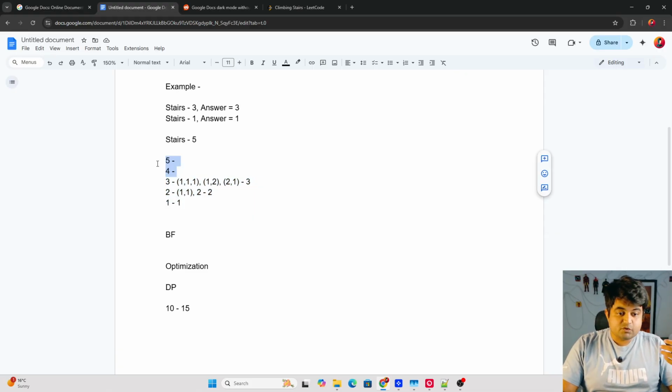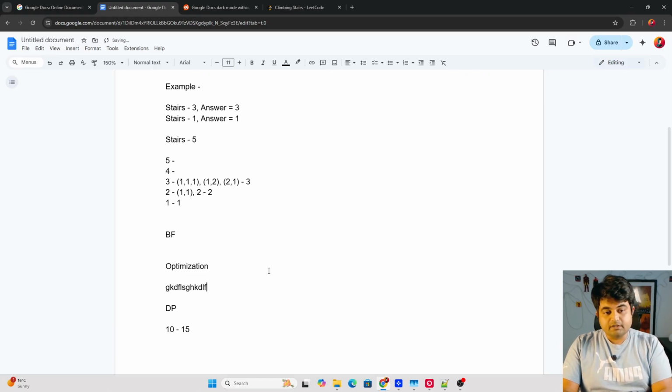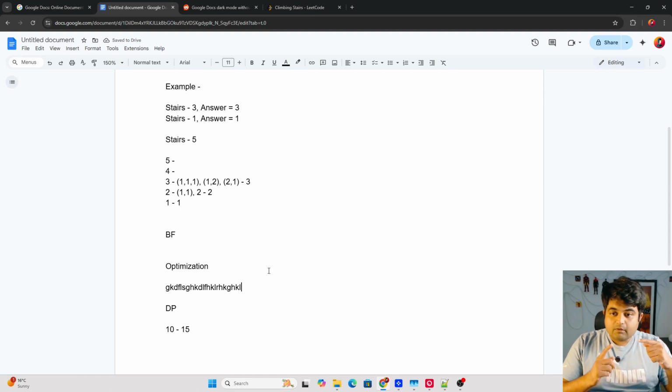But still it is going to take me much more time just because of the sheer nature of this Google Doc and the way I'm trying to communicate with my interviewer, by typing out a bunch of different things on the Google Doc, and that takes time. That's a given fact. Now let me show you the same problem, how I would be able to solve it if I have my iPad ready, and how it is going to optimize or speed up things.